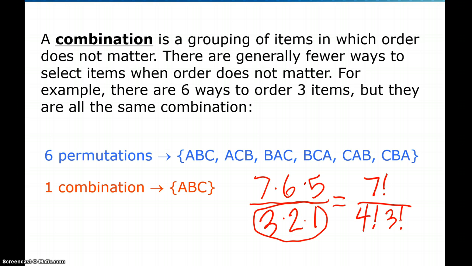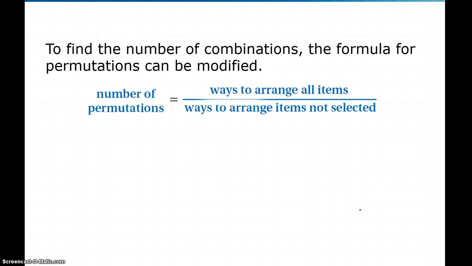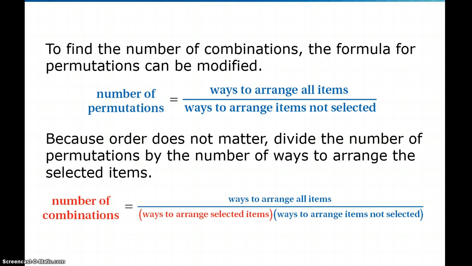And if you're really just trying to memorize, it's always going to add up to 7. It's always going to add up to the top. So whatever you're picking on top, the other 2 numbers are going to add up to that. So here's the formula if you want to write it down. So when it's a permutation, order does not matter. No, I'm lying. Sorry, order does matter. This is president, vice president, secretary. I take all the ways I can arrange them and divide out the ones not picked.